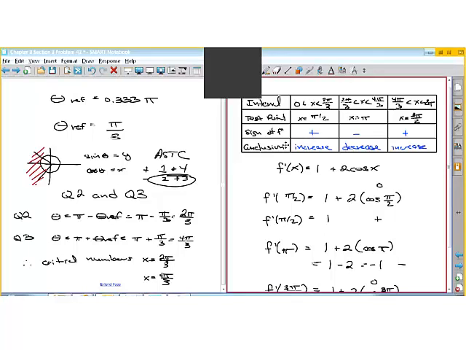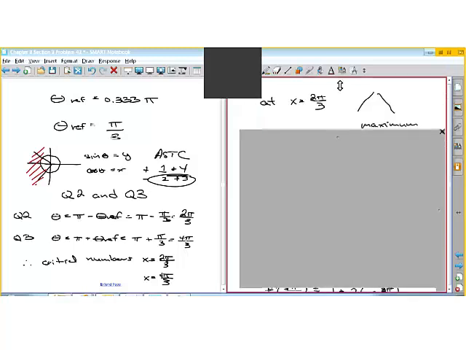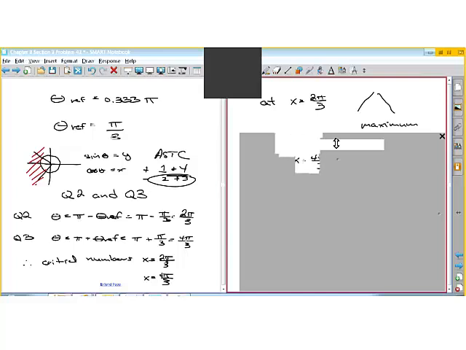The critical numbers could be minimums or maximums if you have a change in direction. So we go from increasing to decreasing, therefore we have a change. We go from decreasing to increasing, which is another change. Now which one is the maximum or minimum? Well, at this critical number, 2 pi over 3, it goes from increasing to decreasing, therefore it's a maximum. At x equals 4 pi over 3, it's decreasing just before and increasing just after, so it goes through a minimum.